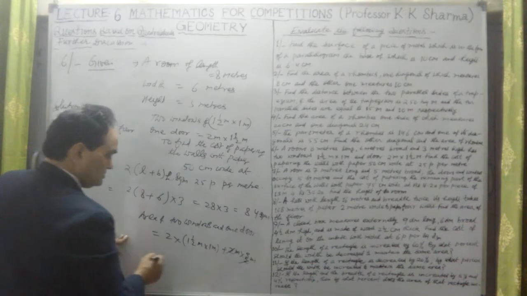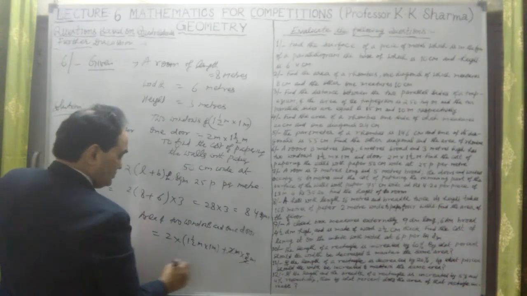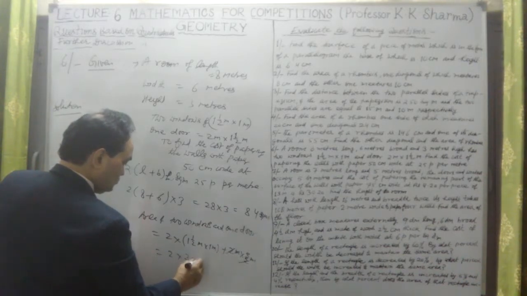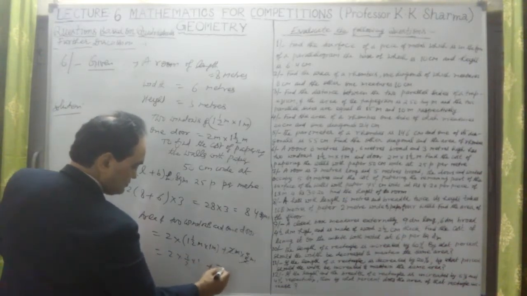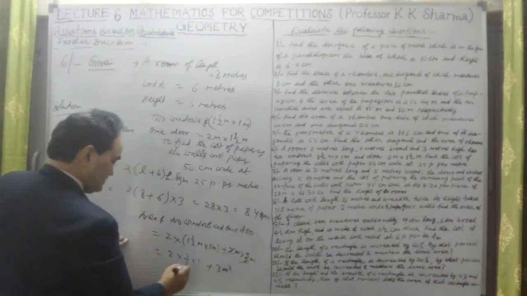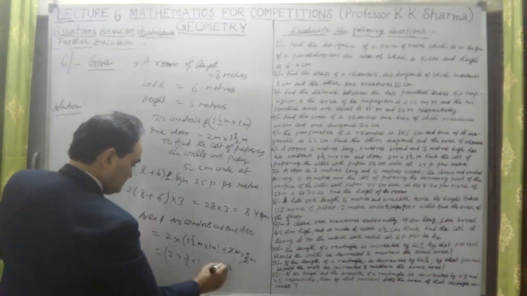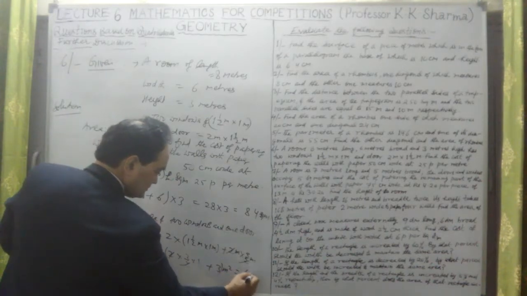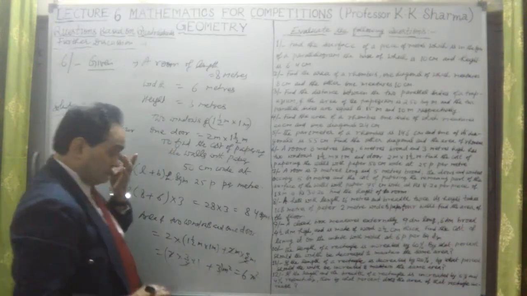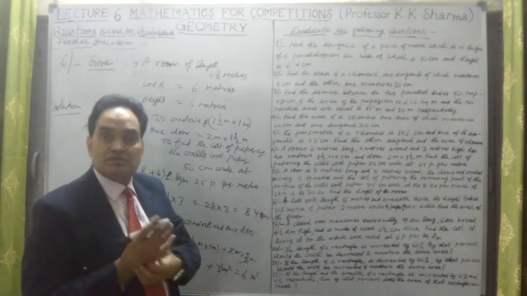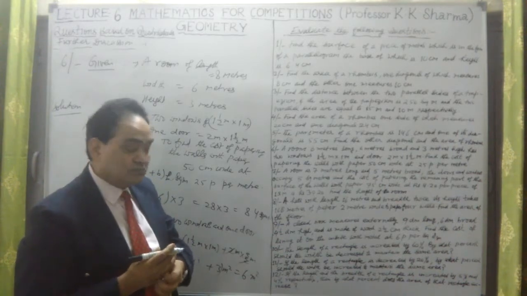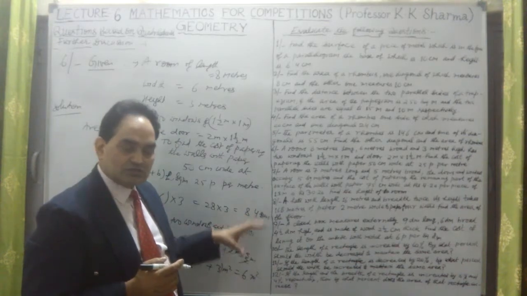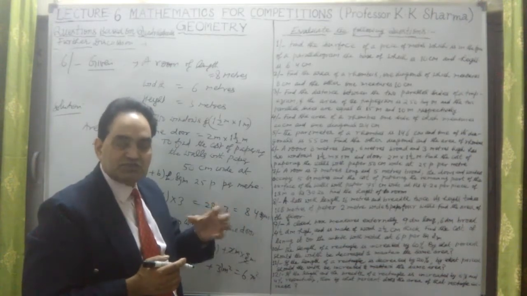The 2 cancels out. Only one door is there. So this is 3 by 2 again, so 2 into 3 by 2 into 1 plus this is 3 meter square only, and this is also 3 meter square. The 2 cancels out, so 3 plus 3 is 6. Total is 6 square meter, the area of 2 windows and 1 door, which is to be subtracted from 84. Whatever is left is the area which is to be papered.